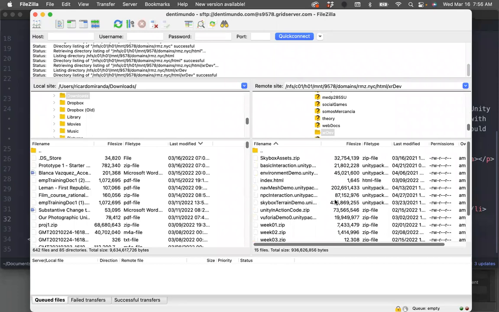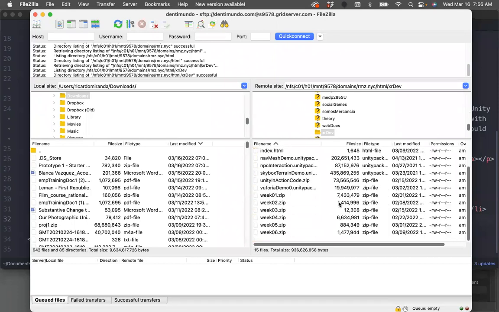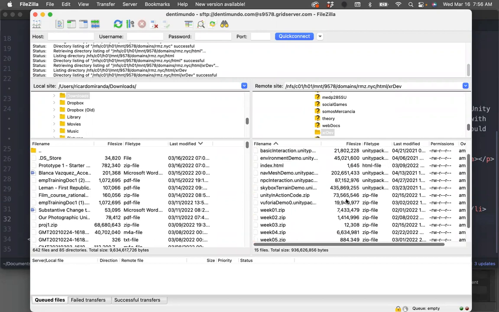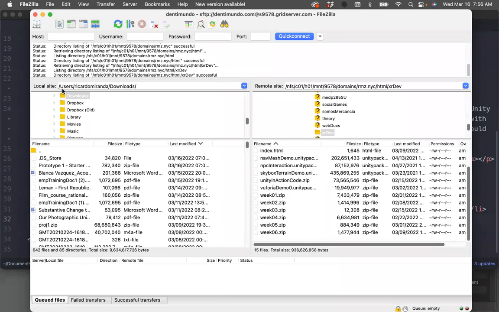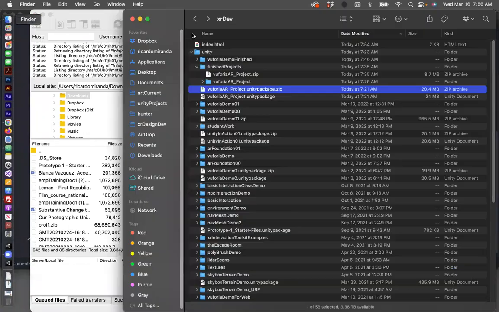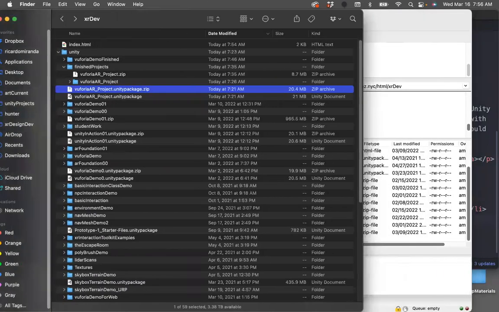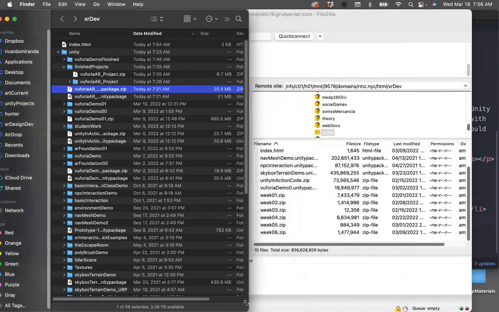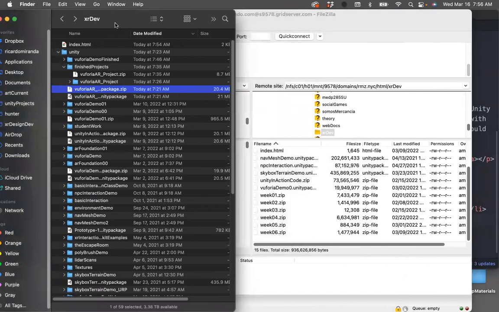So let's imagine this is the folder on your film media server where you have been uploading your files so far, like your A-frame project or any other projects that you've uploaded. So I'll go ahead and I can just drop it from my browser.